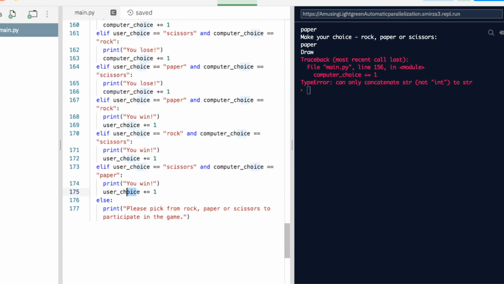The good thing is if you highlight a variable or a string of text, it's going to show you each area it appears.